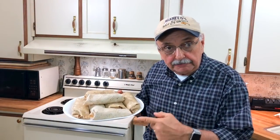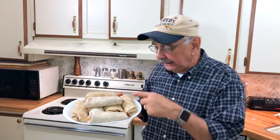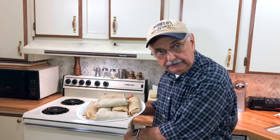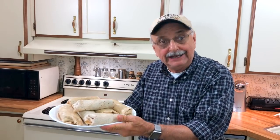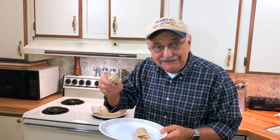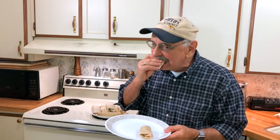Well, here are the wraps, and I have 3 options. I could put them in the refrigerator and keep them cool. I could put them in the oven and keep them warm, or I could just leave them at room temperature. What would you do? While you're deciding, I made a little mini wrap. Let's try it.